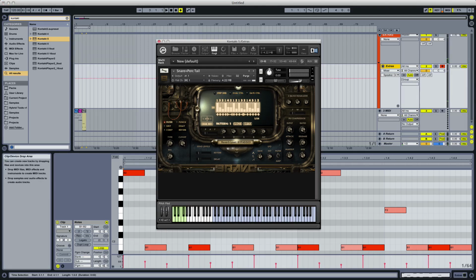Also worth mentioning here, we have down here a compressor, which is capable of parallel compression thanks to the mix amount. So dry signal, fully compressed signal, parallel compressed signal. This one doesn't have a threshold dial. It has an input, so the threshold is controlled by the input. So the more input you have to the right, the more compressed it is. Same with the ratio. The more to the right it is, the more compressed.